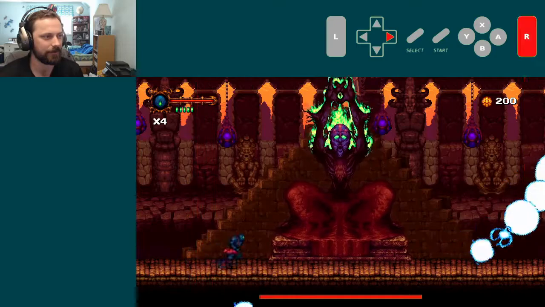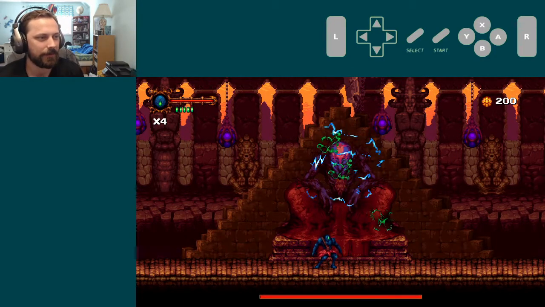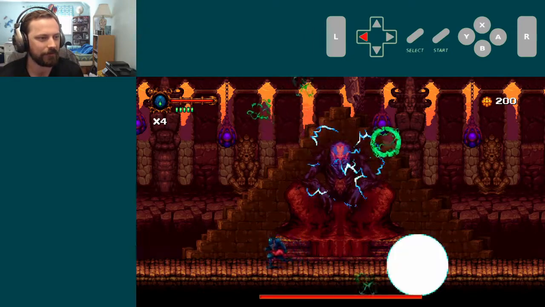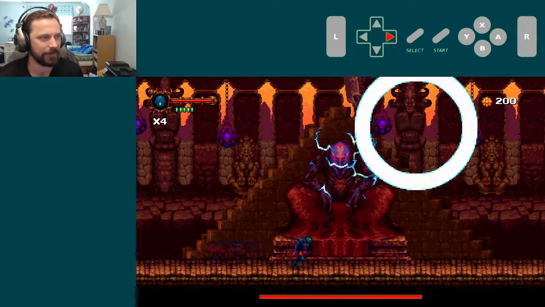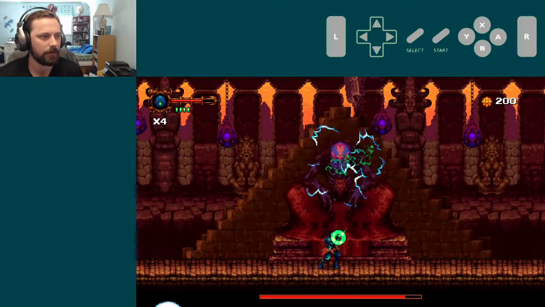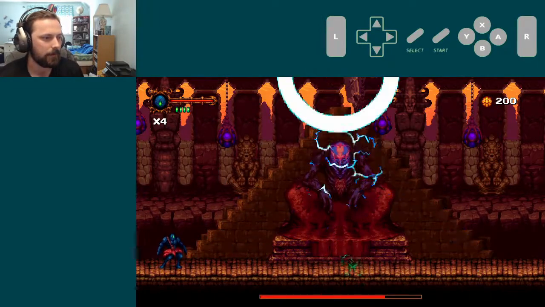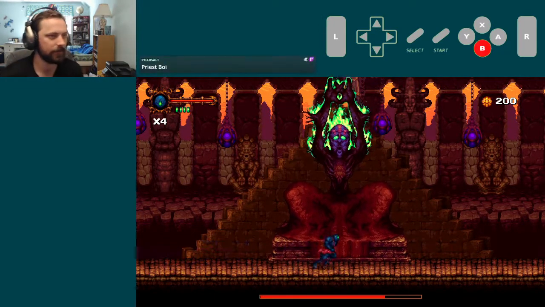This one's not too bad, really, as long as the pattern isn't awful. This one is weird because he'll shoot these out and then they explode in a pretty big circle. Oops. This guy takes 48 hits when you have the charm.